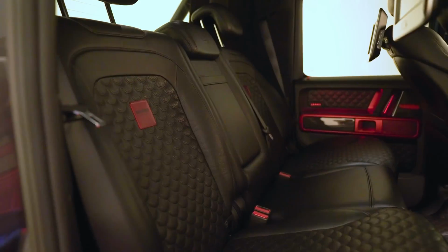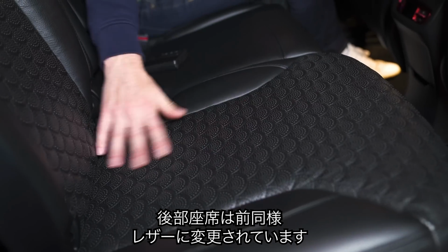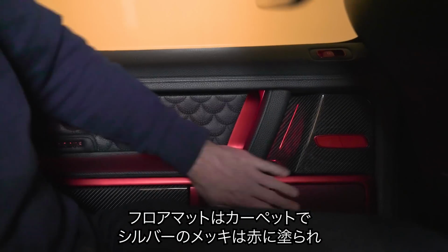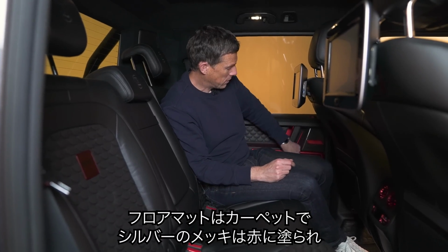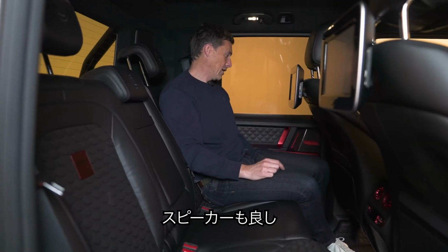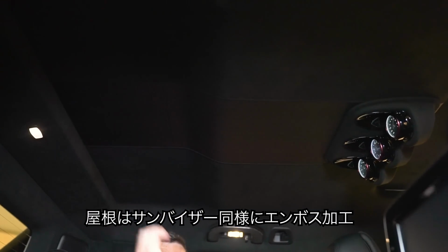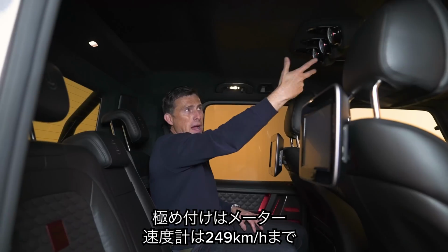Probably shouldn't do that. Here in the back is pretty much the same as in the front in the way that it's completely retrimmed with this leather everywhere on the floor yet again, and with the partially leather floor mats, the red chrome over items that would have been just kind of silver chrome in the standard car, even over the speakers, which is really nice, carbon fibre. But in the roof, there is this leather panel with that embossed pattern that you get on the sun visors in the front. And then this bank of gauges.